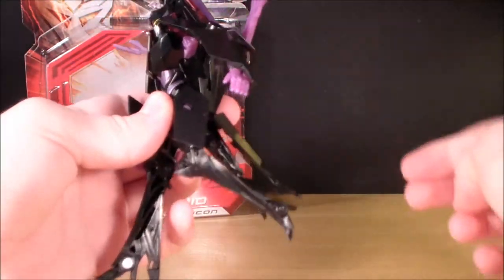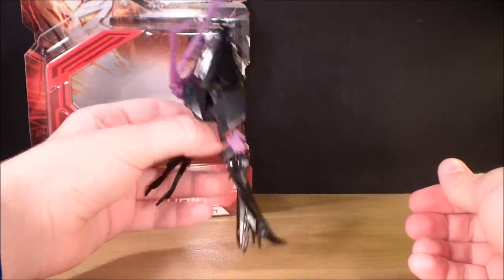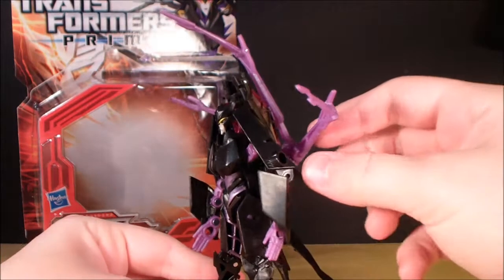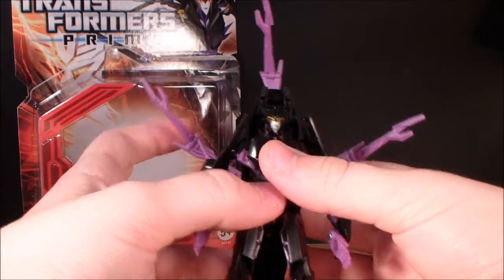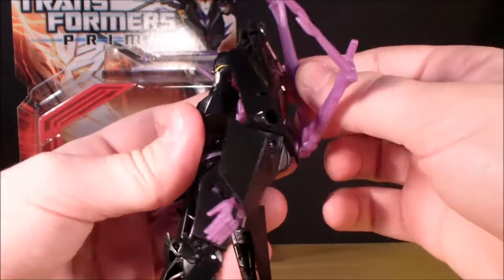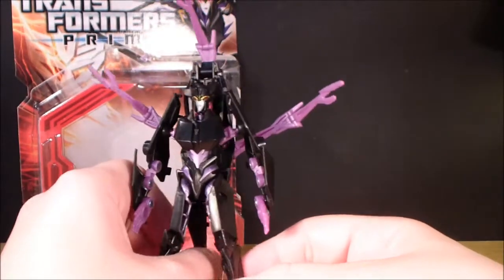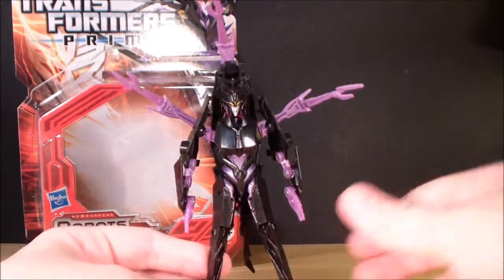She does have a knee joint and that's okay. But the feet — what the hell's going on here? She can barely stand up. These feet are useless and she's always falling over. I'm also not entirely sure what's going on with these extra legs. They don't do anything — you can't move them forward to use them for an attack. This is always coming out, always unpegging. I'm not a huge fan of this robot mode. If you're going to get this figure, definitely get it for the vehicle mode because the vehicle mode is a lot of fun. The robot mode just seems like they put very minimal effort into it.